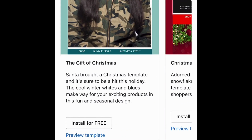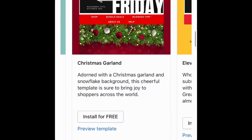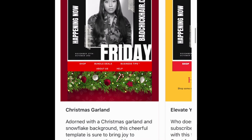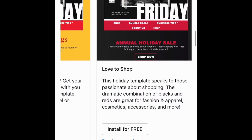I also like the one that says perfect gifts. They have the gift of Christmas, what does it say? I'm sorry, the gift of Christmas garland. And this is ultimately the one that I decided to go with, but I like a lot of them. They really have a lot of great templates to choose from.